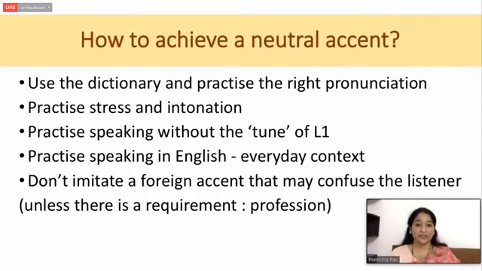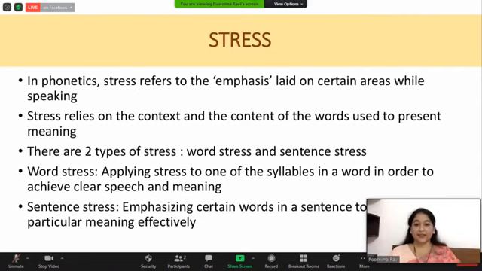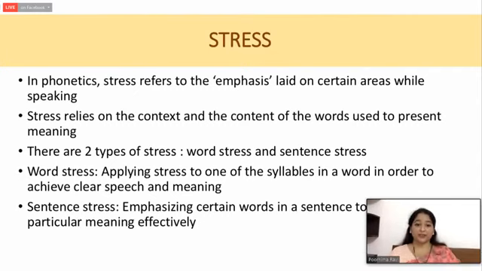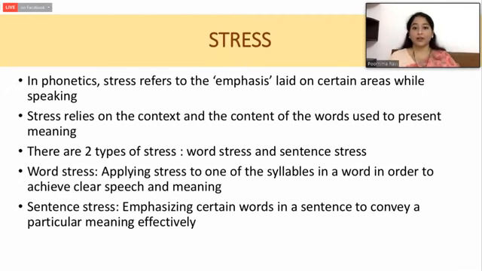So we spoke about accent at length. That is the way we deliver sounds while speaking. Let us look at stress now. In phonetics, stress refers to the emphasis laid on certain areas while speaking. Stress relies on the content and the context, because a lot of emotions or the attitude of the speaker is revealed through the stress he applies. In the English language, there are two types of stress. One is word stress and the other is sentence stress.